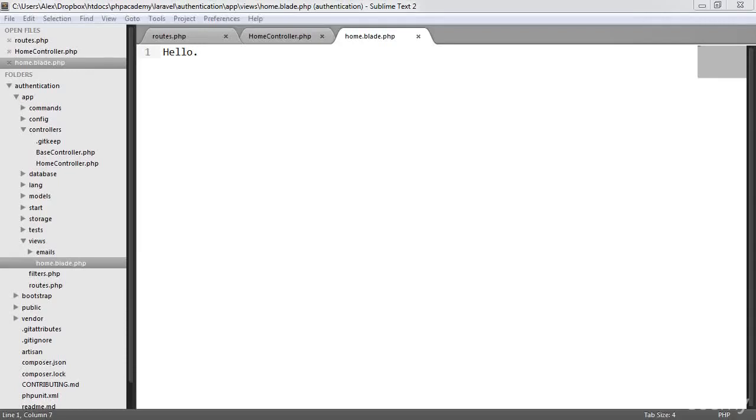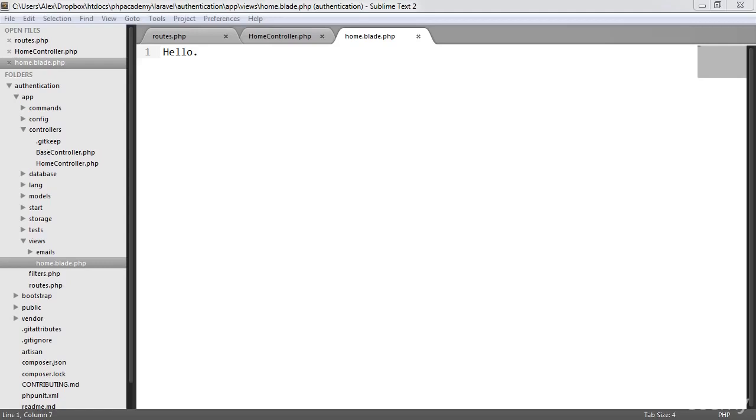So we're now going to go ahead and look at actually templating within Laravel. And as we saw in the last video, we use the Blade templating system for this, which is extremely easy to use and allows clean syntax within your views. So what we'll do is create our document structure, and that will include our doc type, our HTML tags, head tags, title, body, all of that stuff.